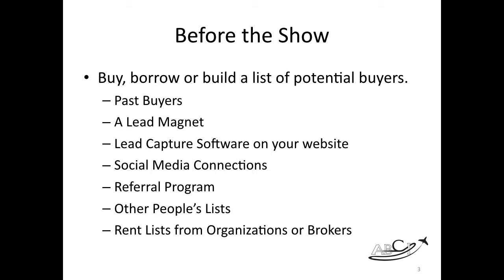You can put together a lead capture on your website. We use Leadfeeder — there are others out there that are equally good or better. What it does is give you an idea of who is visiting your website. It'll give you the IP address or the company that visit comes from and as much information as they have about that company. So you can figure out who's most likely to be in charge of decorating the office — often the CEO, president, or founder — but you can also get facilities managers and other people. You can also run social media ads to people who are most likely to be buyers.